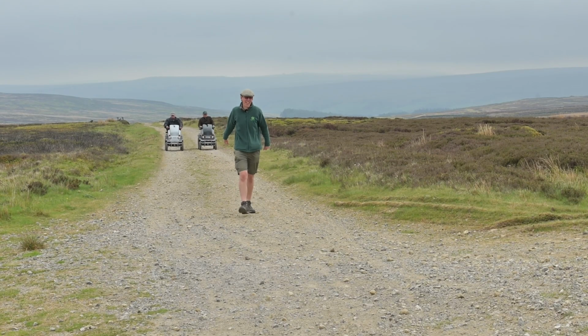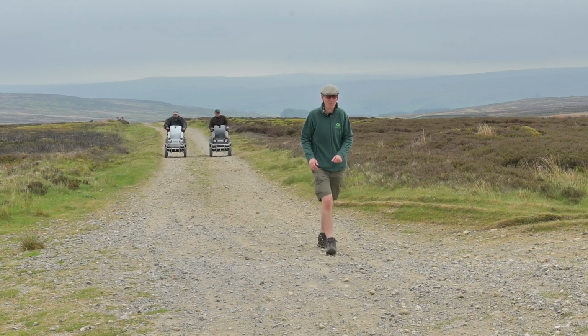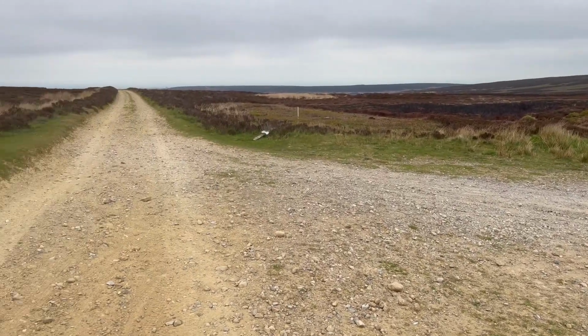Once you get to the top of the hill, we meet another junction. We're going to be turning left to complete the loop, but if you turn right, you can get to the little village of Ilton, and you can also access the Druid's Temple on a short bit of narrow road.